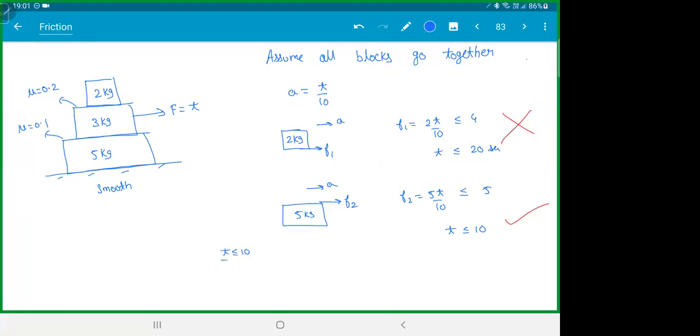For t less than 10 seconds, all go together. That's the first data point we got. Please check. Now, some people think it will be 20. But understand, you derived 20 under the assumption no one was slipping. You will see this number will change in the next part. I'll show you. That 20 data is wrong. Please check the steps.